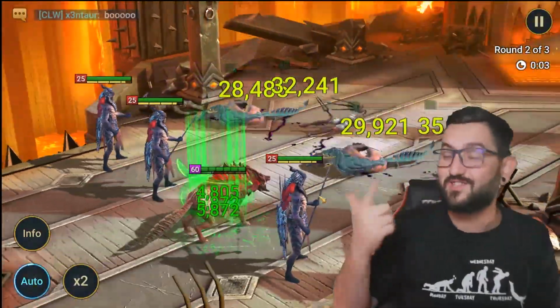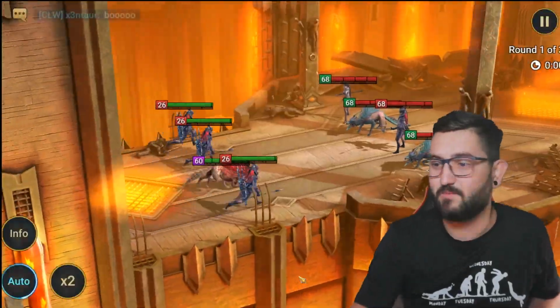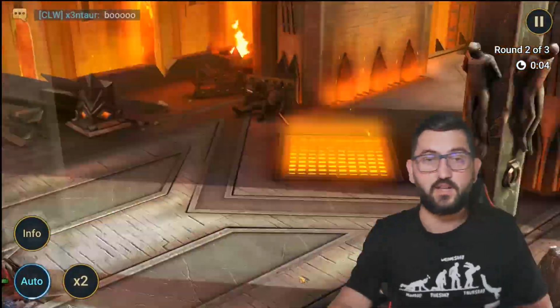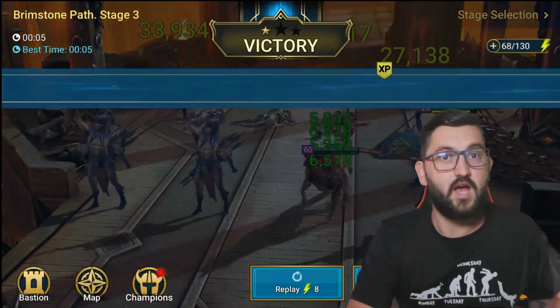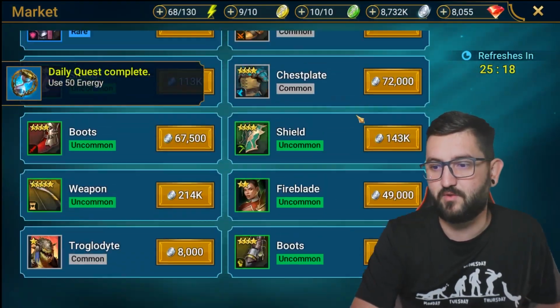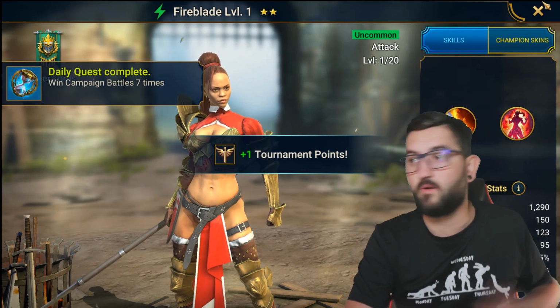I'm just doing a few rounds because I wanted to see if I actually get that champion in there. But even if I don't get him, you can get champions from here, and at the same time, the next thing that I can do is, like I said, I can go to the market and just buy people from here. For example, this Fireblade. Go buy her plus 1 point.